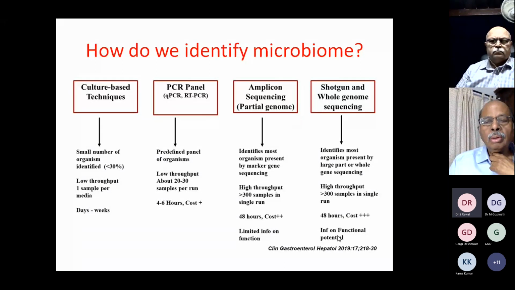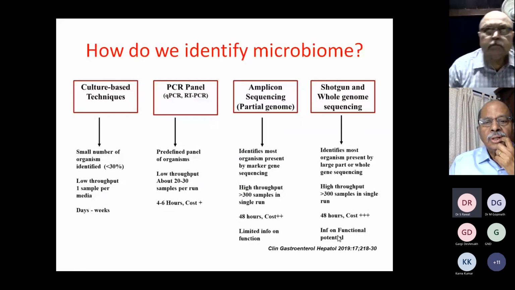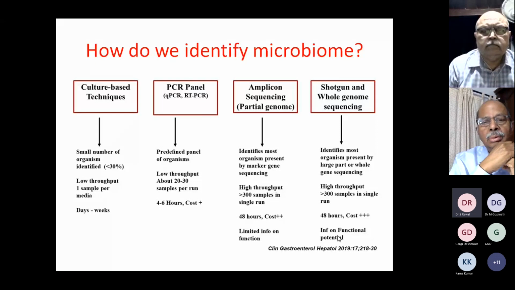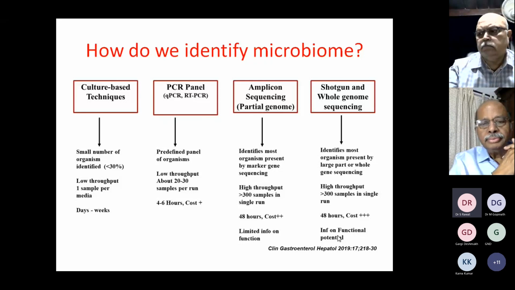So it identifies various organisms, and this is high throughput. A large number of samples can be run. There are various sequencers, like Illumina, PacBio, and so on. We can run more than 300 samples in a single run, and this run takes around 48 hours. And the cost is a factor in this. Even though it is decreasing daily, even today, if we talk of 300 samples, maybe 1.5 lakh, 2 lakhs, there will be that much expense.